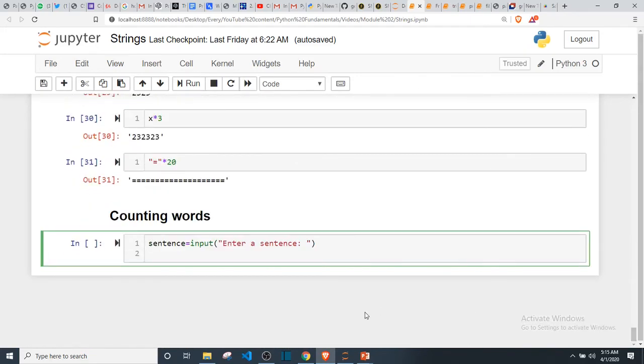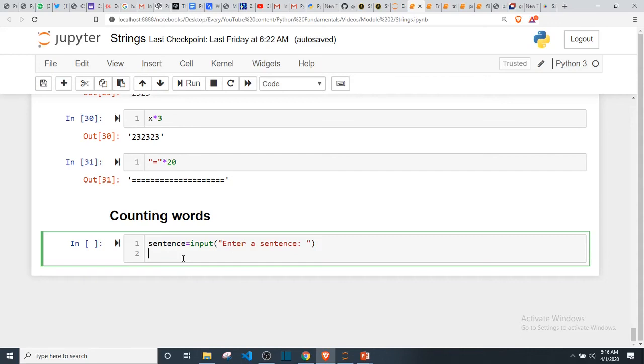So let's do that. So one thing I could do is to split the sentence into different words, which we could call tokens, then count how many words are there. That's one way. The second method would be for us to tell how many spaces we have in this sentence.